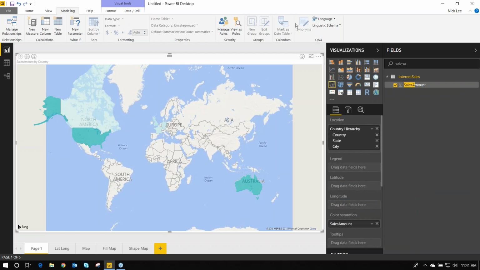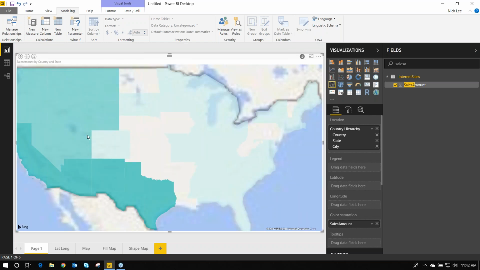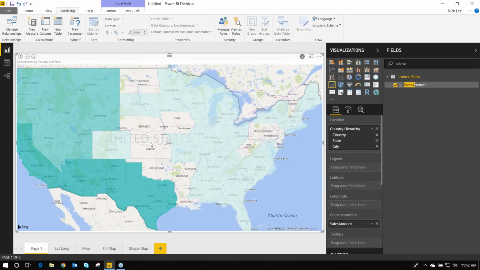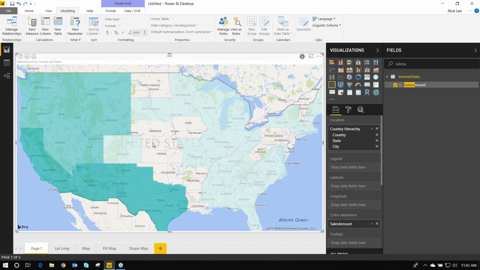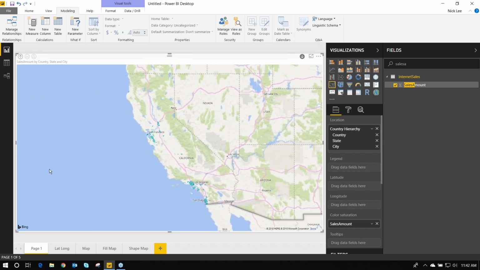Just like before, I could drill into it by selecting drill down mode. I could click any country I want, like North America, and it drills into it without any issues, right? Just like before. But when you go into the city level, it gets a little wonky. Remember how when I clicked on California before, it gave all those bubbles, all the different little cities that we had sales in California in. But because city boundaries are a little bit weird in maps, because they're not uniform, if we click on California, it looks a lot less.